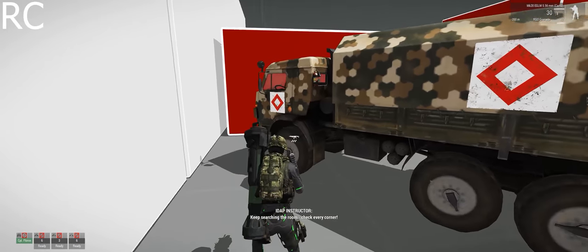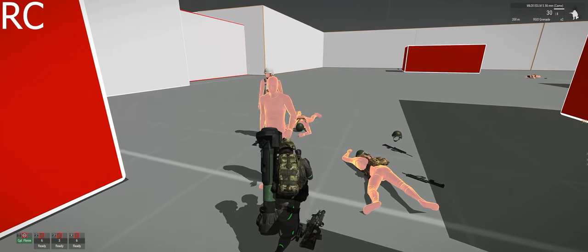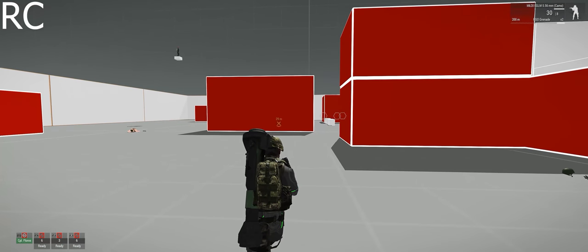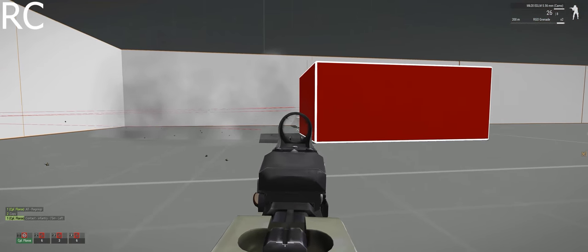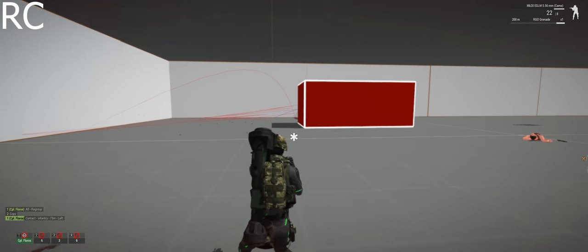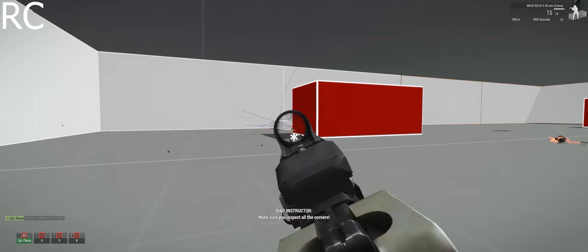Searching the room. Check every corner. That's a protected symbol. Are you sure they're a threat? Fall back. Right, 75 meters. Left, right. Make sure you inspect all the corners.